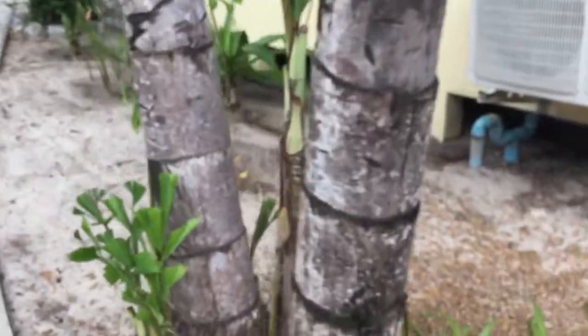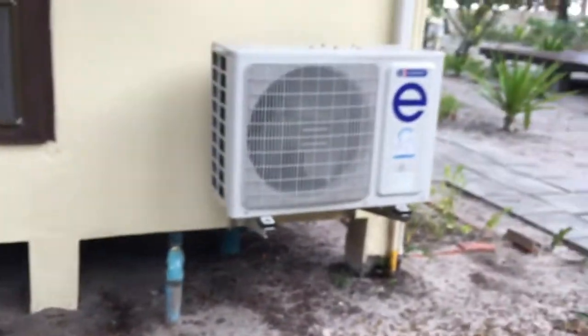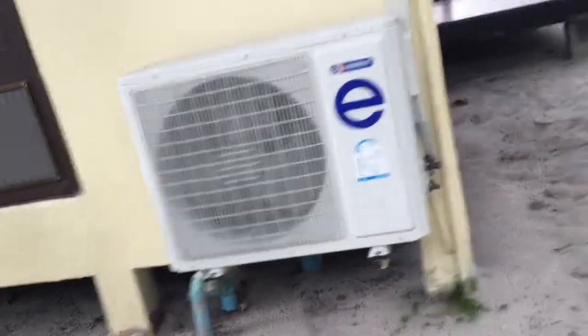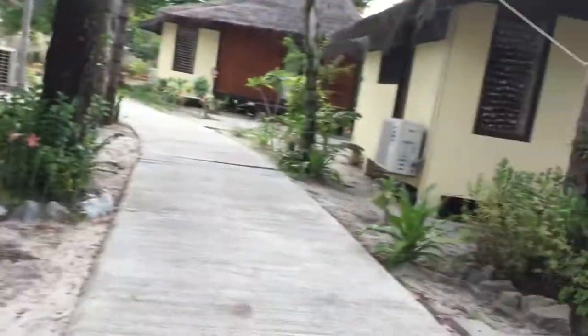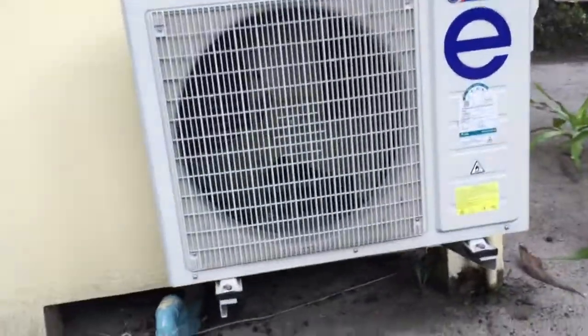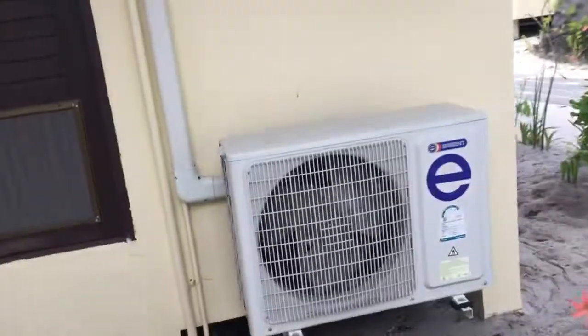I'm not going to go out there much. There's one exception — there's one different Carrier air conditioner in one of the places. There's a bigger Eminent unit. I think this is the biggest — the full-size one. There's small, medium, and large. This is medium, I think. The large one seems to have a straighter blade design. This is the medium, but they've still got the fan outlet design. And there's the little one.